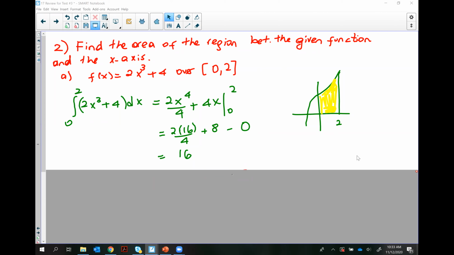Okay, so I hope everybody got that one because that was a relatively straightforward setup. Right? And if you didn't get it, I hope now you understand. The simple ones, you should not miss those questions. 100% of the class should be able to get it when the question is about area and there's only a positive region, okay?